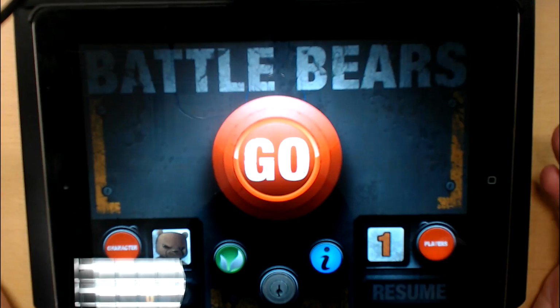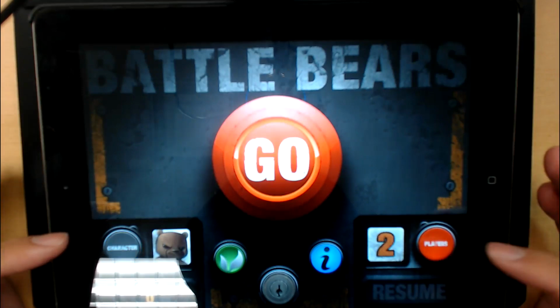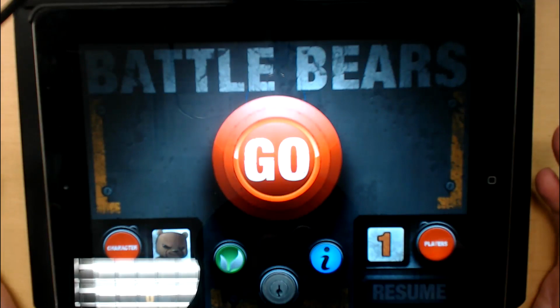But this game is only local multiplayer, so it's actually our first local multiplayer game, and you can actually choose two players here.